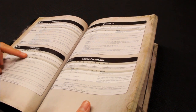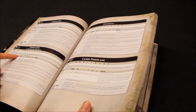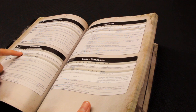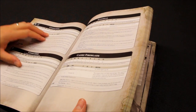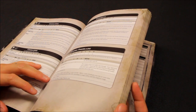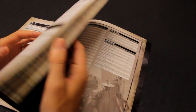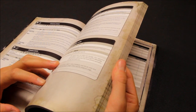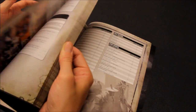So, like the commander, here is the option to take a commander in the Cold Star battle suit. His movement becomes 20 inches instead of 8. His same stat line. Yep. Oh, and just to mention here for Commander, it may be accompanied by up to 2 tactical drones. We'll have a look here for tactical drones, because I think they are an entry here.